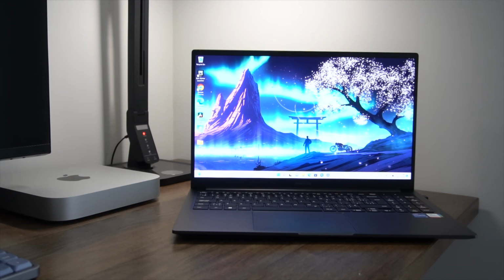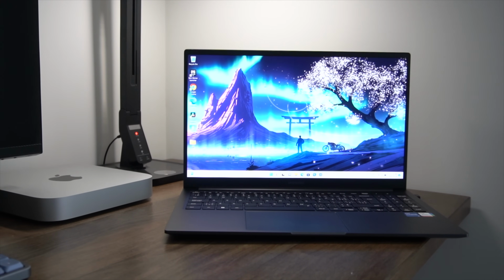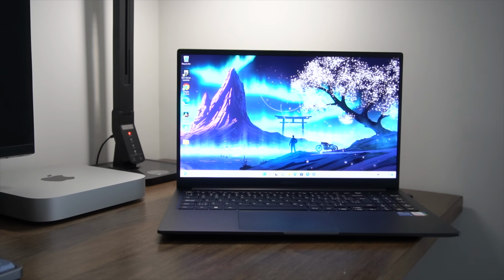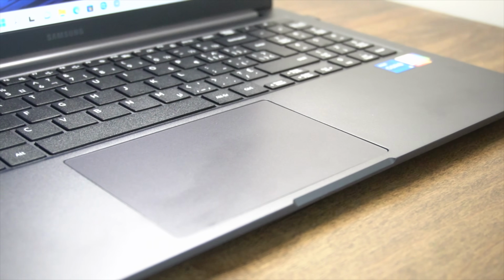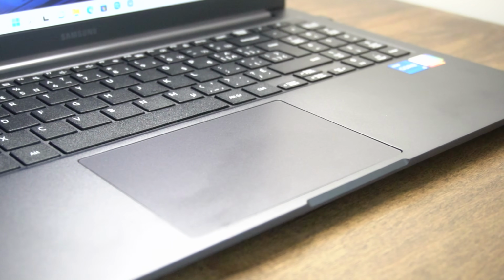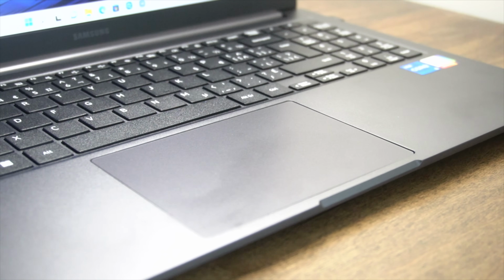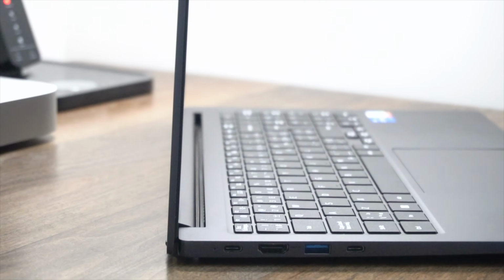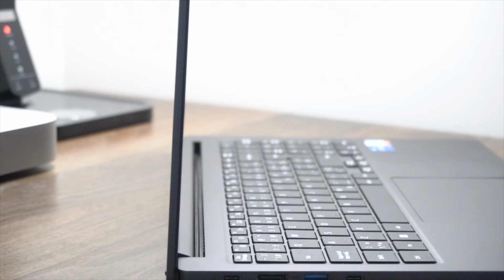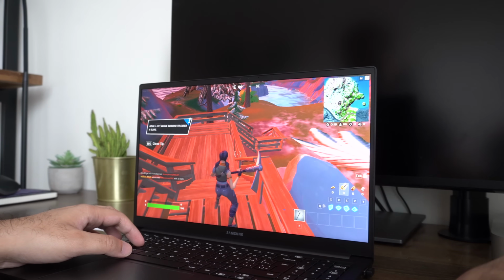Some things holding this laptop back unfortunately include its mediocre display, but perhaps even more so disappointingly, the lack of simple backlighting on the keyboard, given that this thing is almost $1,000 starting point here in Canada. On top of that, I would have also appreciated better thermal management, which isn't a huge flaw, but can have implications in the long-term wear and tear of this laptop. Putting all those things aside, I still think this is a great productivity laptop. If you are willing to compromise on the flaws I mentioned, you'll definitely get your money's worth from this machine.